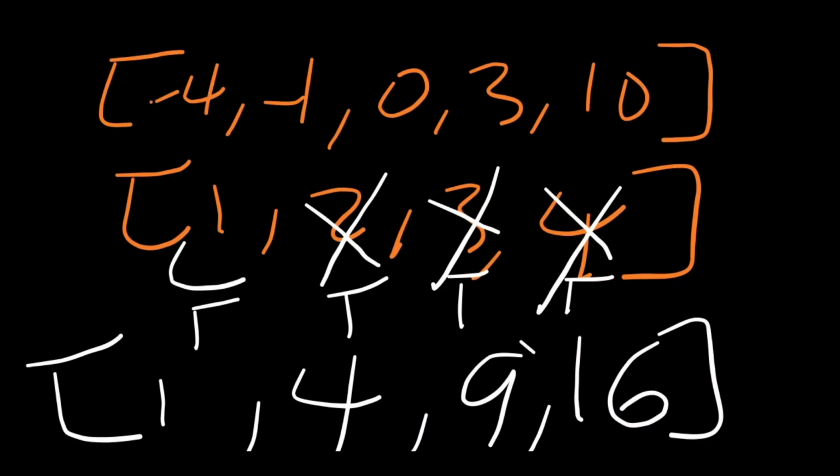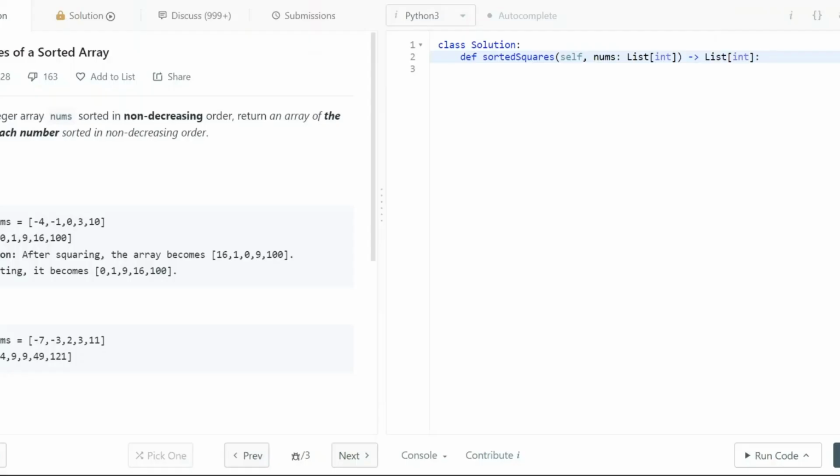Let's jump right into the code. Let's write our Python code quickly, and the first thing I'm going to do is define our output variable. I'm going to be using the deque data structure, which is like a list, but it's a queue, the inbuilt queue data structure for Python.